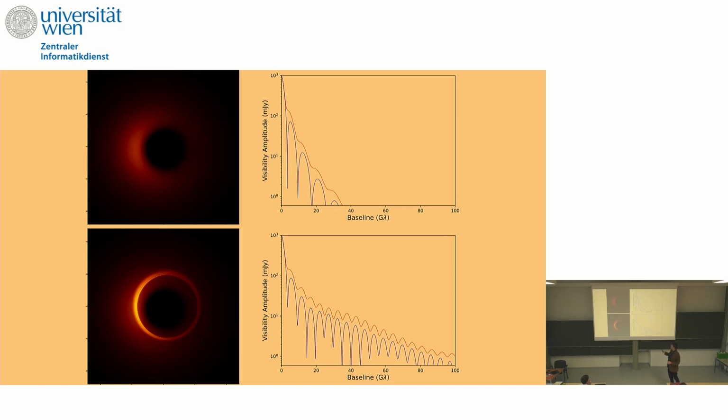And so the x-axis here is the baseline, which for the purpose of this talk is the distance between your telescopes measured in units of the observation wavelength. So it's a dimensionless quantity. And so the way you move outwards to the right is by either increasing the frequency of your observations, which is very hard to do because of water vapor, like Luciano mentioned yesterday. So at fixed frequency, really the only other way that's left for you to go to the right is to increase the telescope separation. And on this plot, the diameter of the Earth is about 12 gigalambda. So you see up to here.